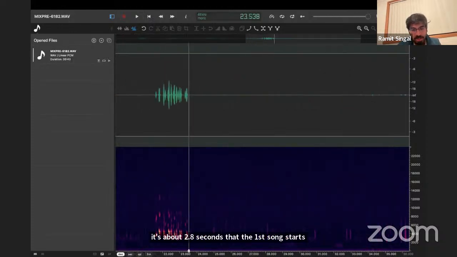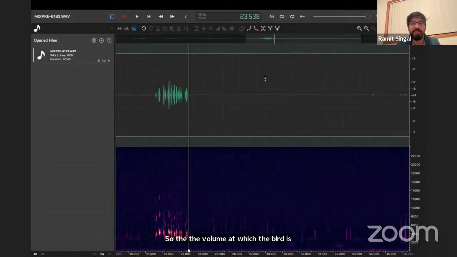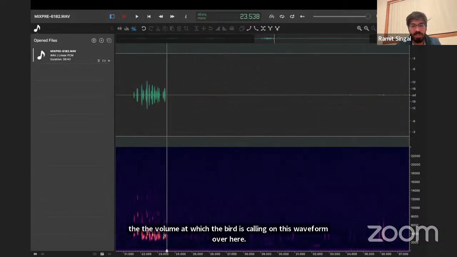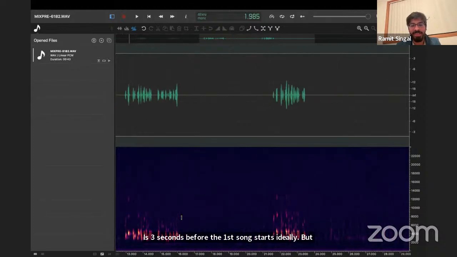The seconds are here at the bottom on the x-axis, and the y-axis is the frequency at which the bird is calling, and this waveform shows the decibels, the volume at which the bird is calling. What you want is 3 seconds before the first song starts, ideally, but don't worry about that too much. As long as you're able to remove the handling sound, it's fine.